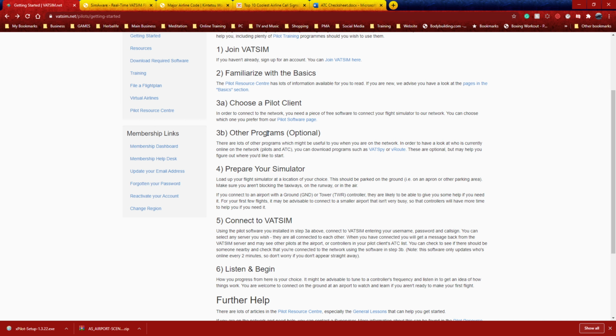If you want to see people on a map, there's various different things you can do. If you've got an iPad or an iPhone, iOS software, there is an app called VATMap. Very, very cool. It shows you who's online, ATC. It shows you a little map, which I'll show you a similar version of in a second on the browser. You can add people as friends. You don't need them to friend you back to be able to see where they are.